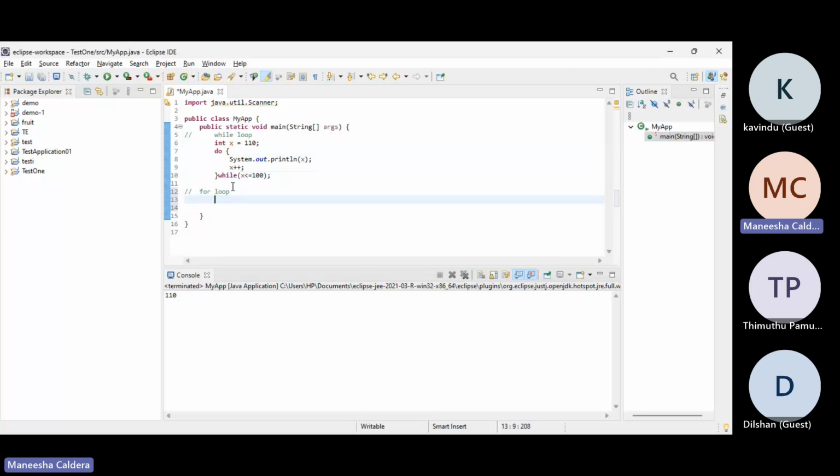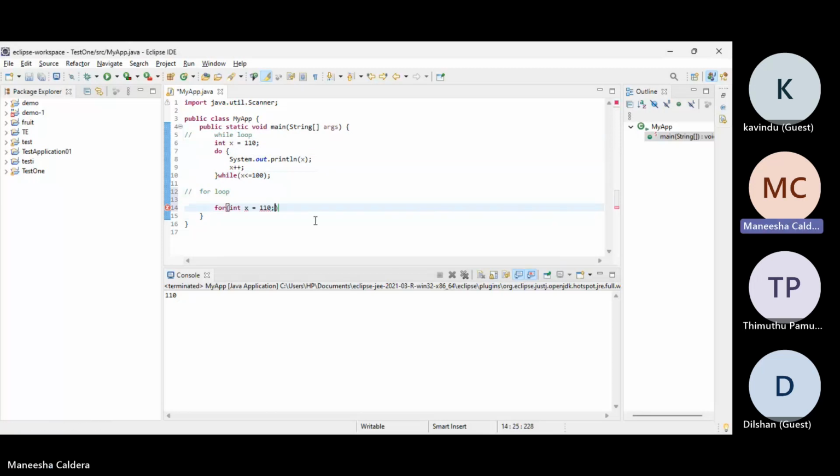I can add a for loop. We'll add for within brackets. We'll add the same thing in here. You just keep your eye on it. I'm copying the stuff from here and pasting it in here. This is my first statement.